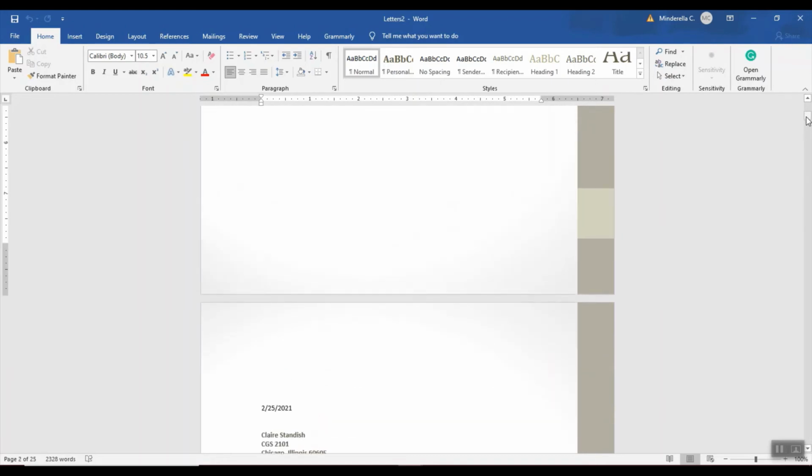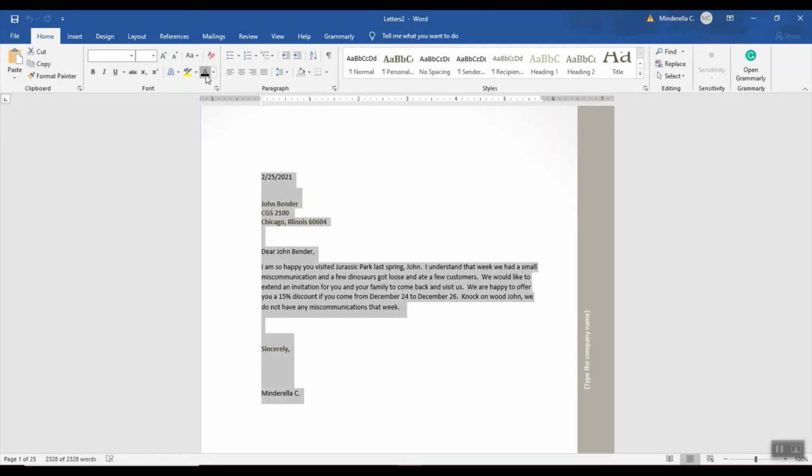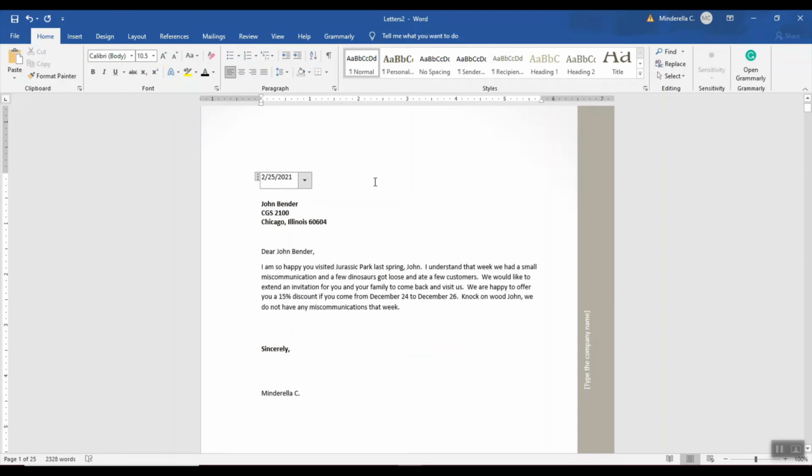The only thing I'd like to make an adjustment, you can see this, the information that I inserted, they put that in gray. So, I mean, it's just apparent that it's a mail merge. So I'm going to highlight everything, and I'm going to change everything to black. Now, at least everything is a standard color.